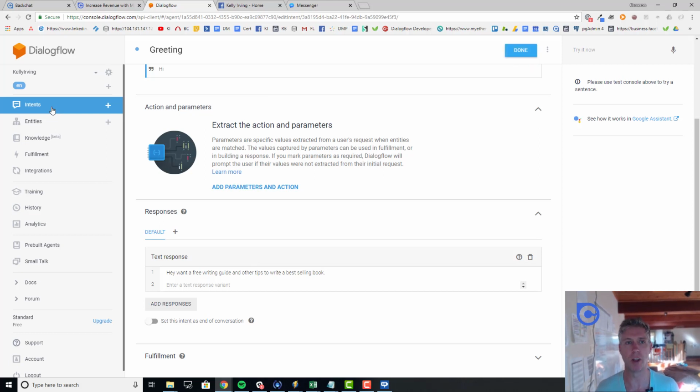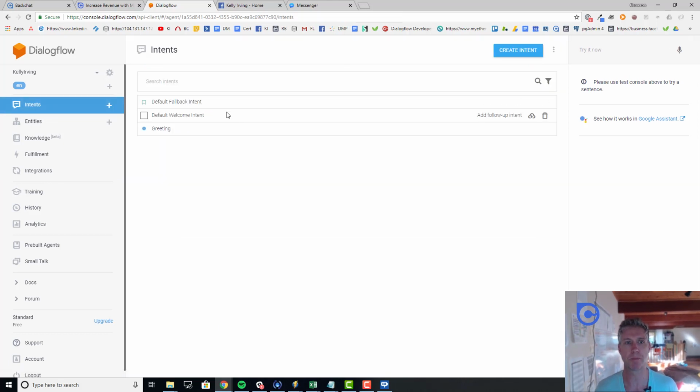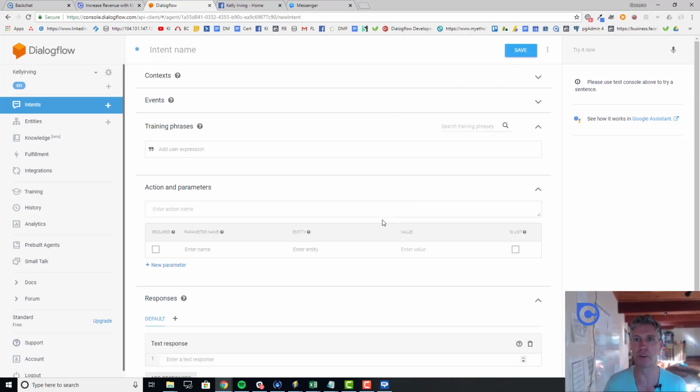Now, if you're new to Dialogflow, this might seem a bit intense compared to other platforms, but there's a bit of a learning curve. It's like snowboarding versus skiing. Snowboarding, like ManyChat and Chatfuel, that's snowboarding. You can get on, you can get going straight away, but in the end you can't do as much. But with skiing, it takes a bit longer to get started, but you get so many more skills and you can do so much more when it comes to skiing. So that's what Dialogflow is, skiing.